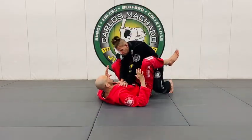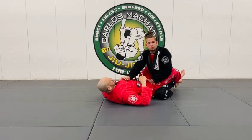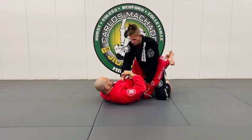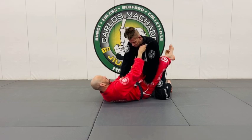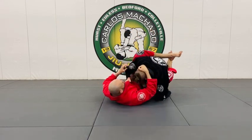So what happens is, you have to keep in mind, if this post is here, the reality is, okay? If I teach you guys reality, you're never going to be able to break this. Because number one, he's pushing here as a post, so this is not going to work. Number two, his arms are too straight. I probably wouldn't even do it. I would break his posture here, okay? He starts reposturing up right here.